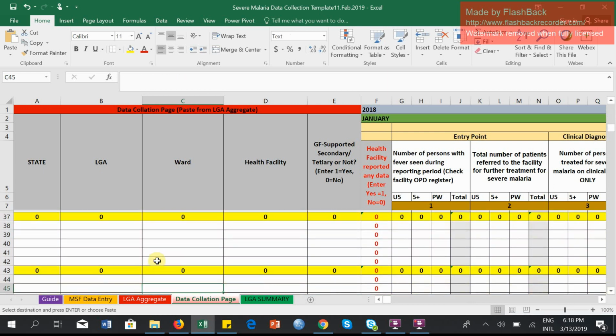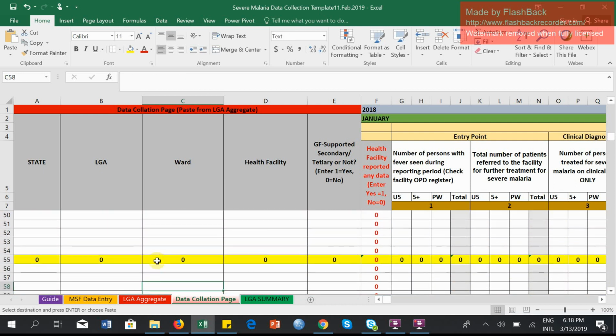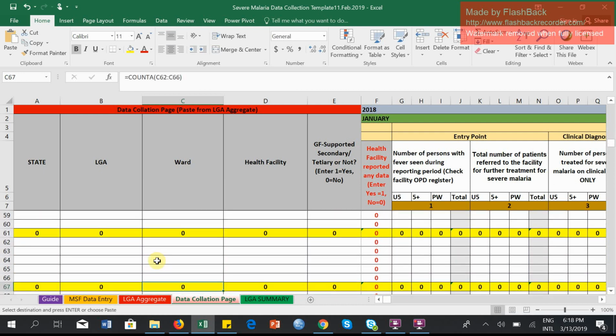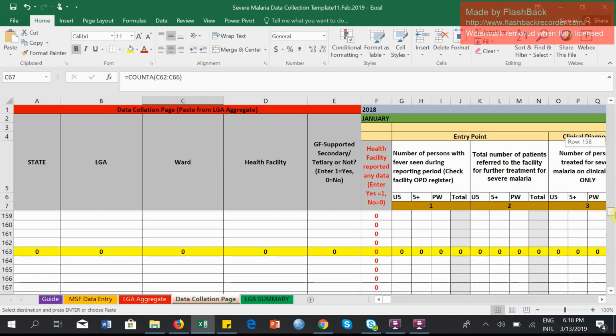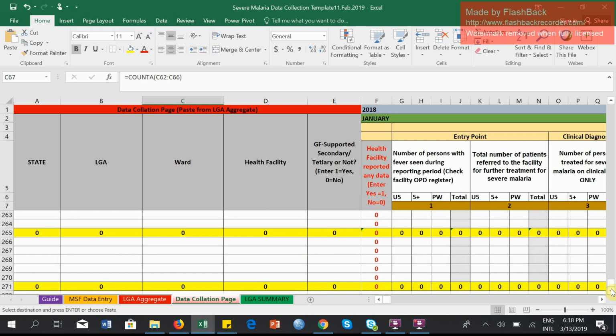So it depends on the number of AGA you have, you paste them according to what you have here as your master list. And by the time you finish doing that, this has up to 46 LGAs that you can accommodate.